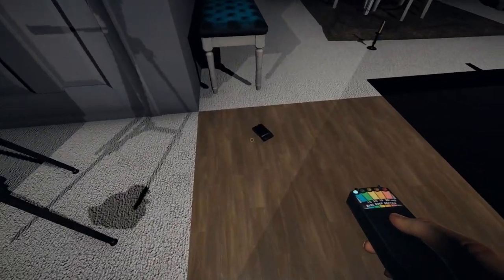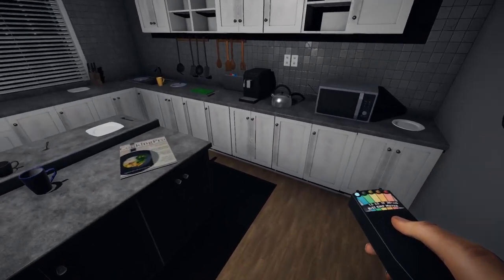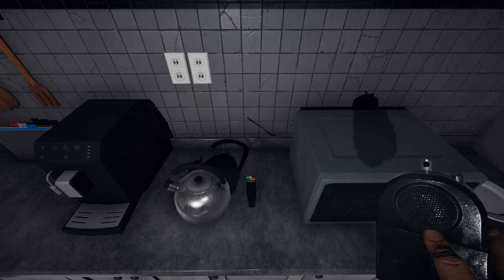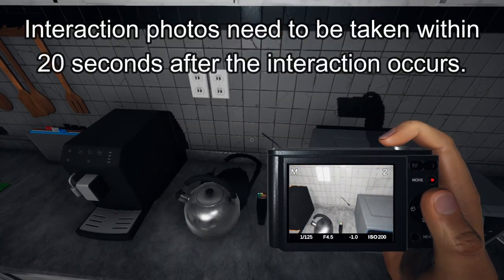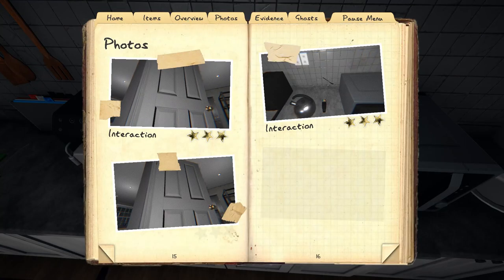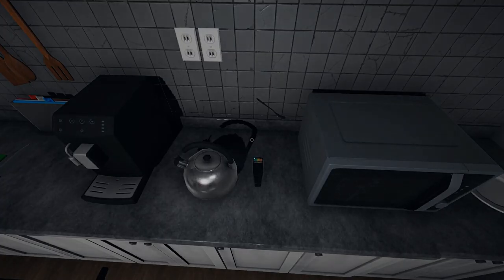Please keep in mind there are some objects that are currently bugged on certain maps, so I am sorry if you take a photo of one of these items and it does not count when it should have. Also, all of these interaction photos need to be taken while it would still be giving off an EMF reading, which usually lasts for 20 seconds after the interaction occurs.